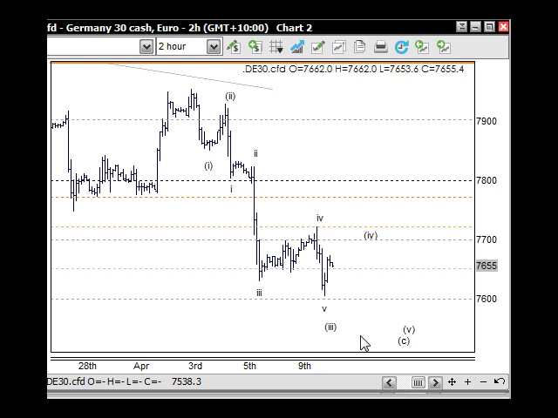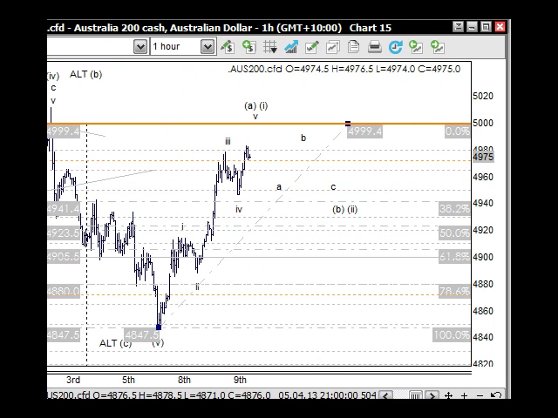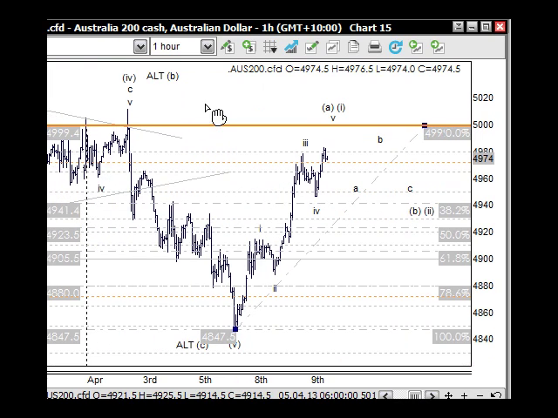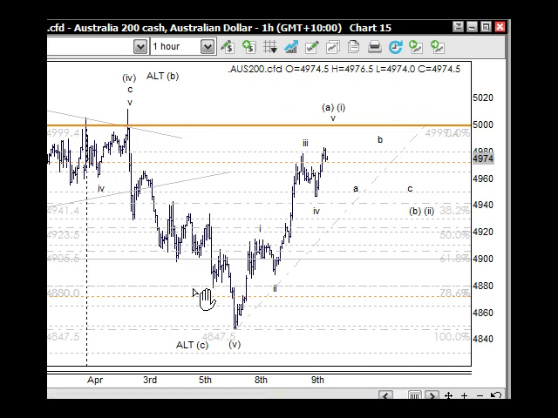Obviously, it's not offering the best upside trades, the European market. So better to go with the US, and also Australia, because we have the metals as one of the main drivers at the moment. And looking at the cash market here, the ASX 200 as a CFD, let's clean that up a little bit.